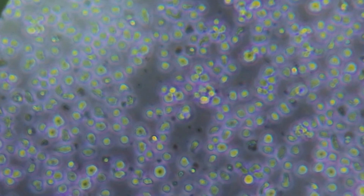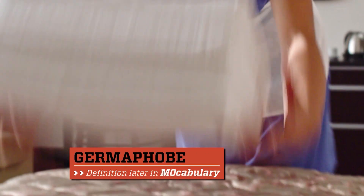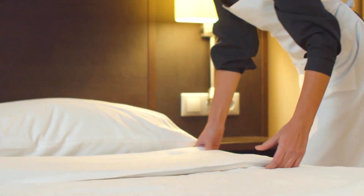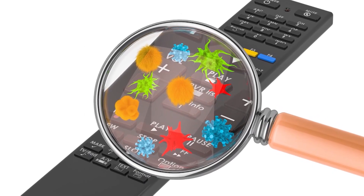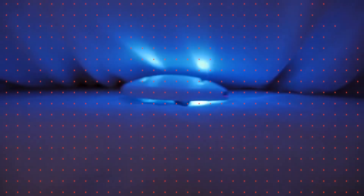They're around us everywhere — bacteria, viruses, E. coli, billions of them. If you're a germaphobe, knowing they could be thriving in a bed that other people slept in before you might just make your skin crawl. Most hotels cover your mattress with clean sheets and pillowcases, but what about the comforter? Or the blanket? Or even that TV remote on the nightstand? Now there's a high-tech gadget you can toss in your suitcase to give you some peace of mind when traveling.